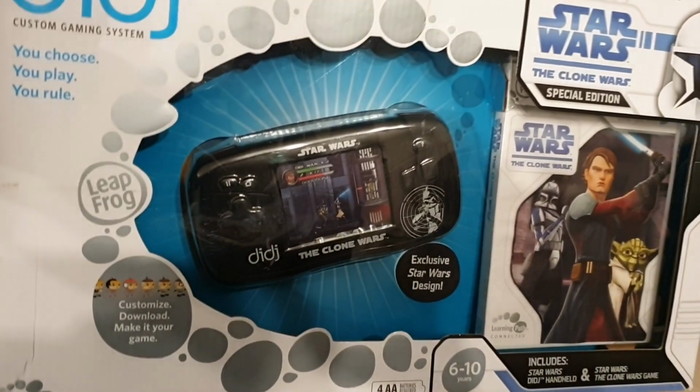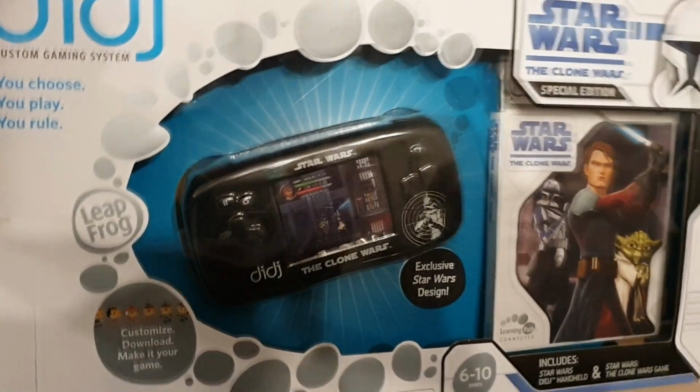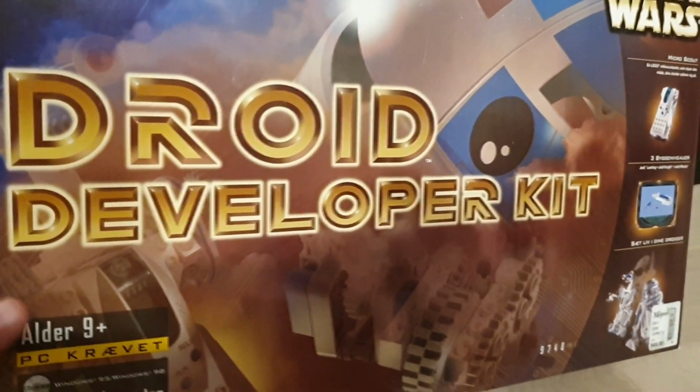So this is a system centered around learning activities. And then I have the Droid developer kit, because there's some Star Wars software and a little game included as well.